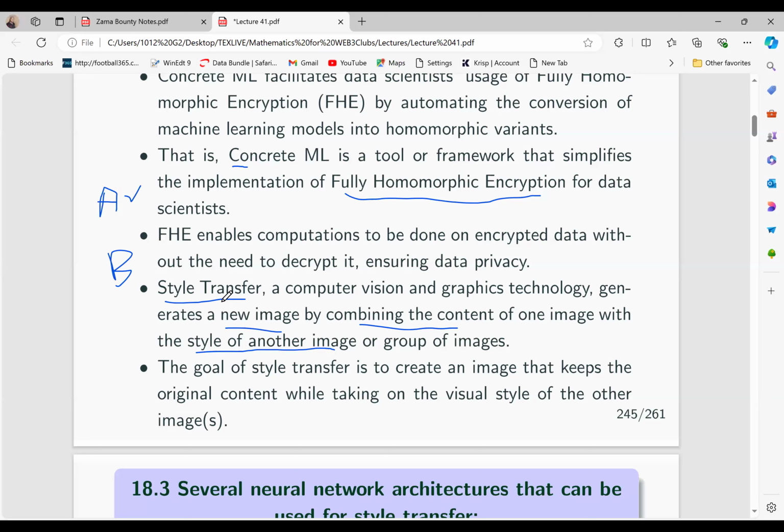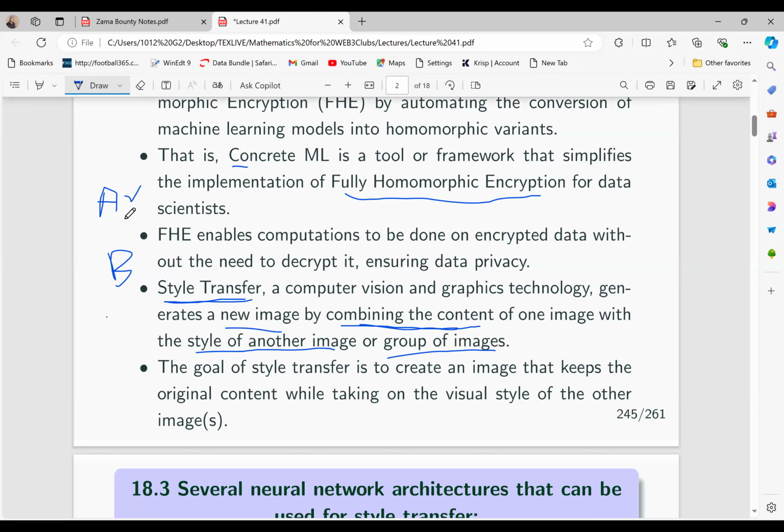So then I come to style transfer, and under this, what I do is I take this image A and combine its content with the style of another image. Let me say image B. I take some style from image B and combine it with image A. Or I can even take style from several images, combine with the content of A, and then transfer that.